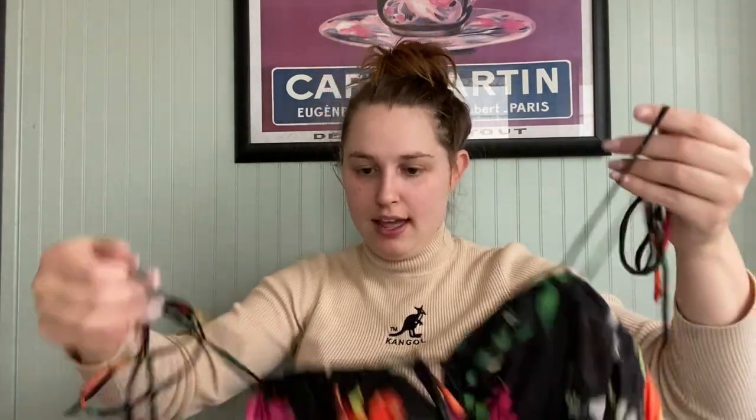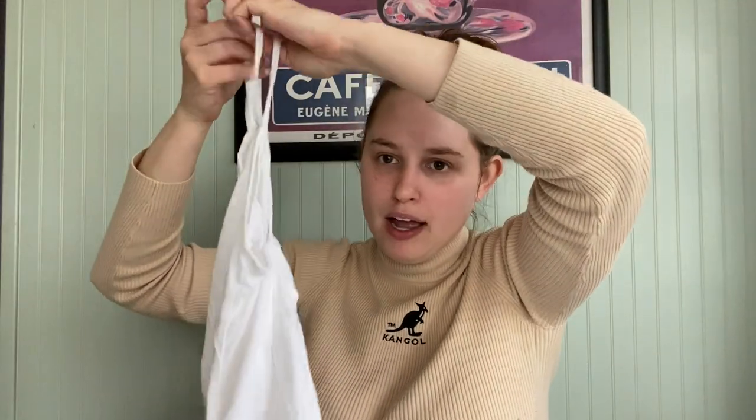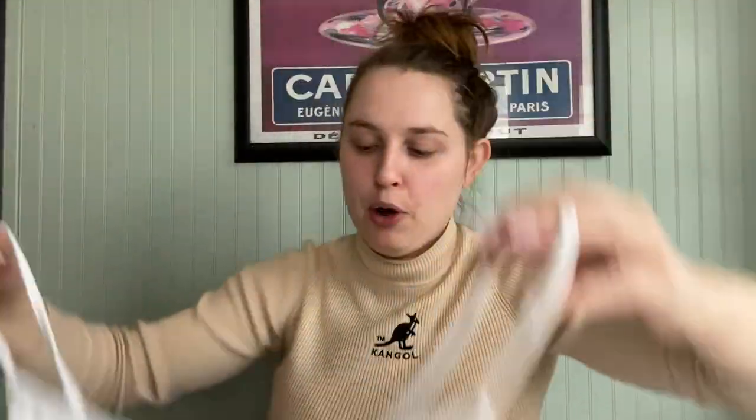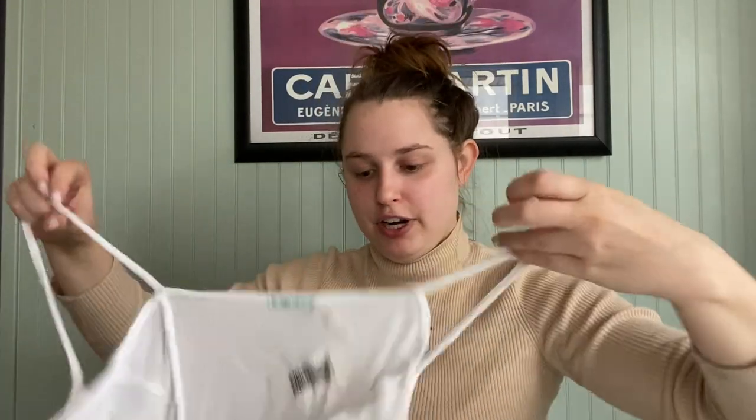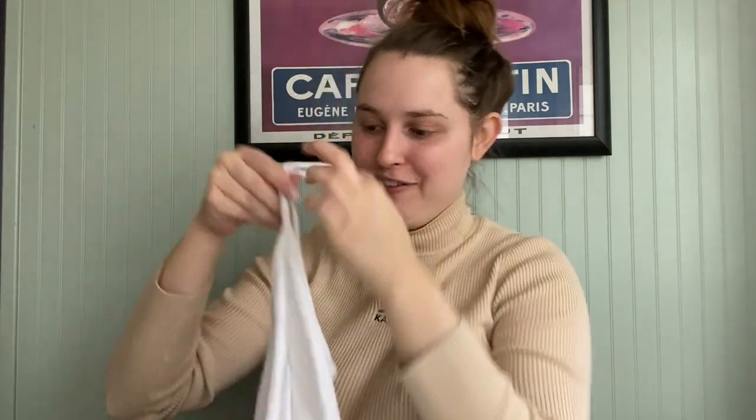Next — Urban Outfitters tag, like a corset top. I feel like all this stuff I could list. My intention was to take it to buy, sell, trade, and now I'm kind of like I want to list all these pieces and go buy another box because this box is good so far. Okay, this is a basic Kimchi Blue — our first older label piece, but it's still a decent summer piece. I'm hoping for tank tops and summer pieces for buy, sell, trade stores since that's what they're shopping for. I don't think they'll buy this just because it's out of season, but it's still cute and I'm not seeing any flaws.